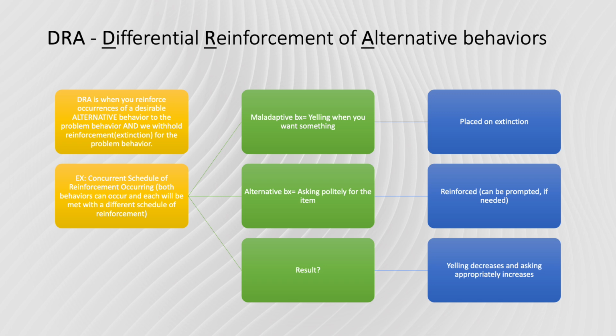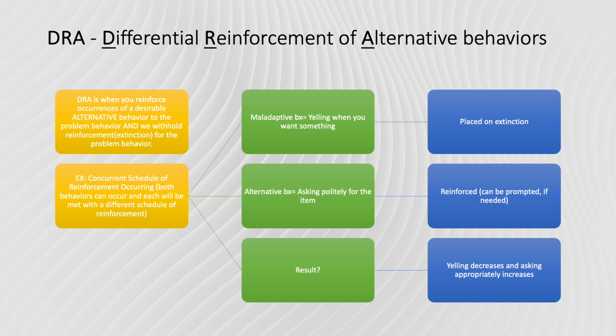Okay. With DRA, first of all, you would have to know what the problem behavior is, and you typically want to also identify what the function of that behavior is. Once you know the function, it becomes easier to select an alternative behavior that you want to target for increase. Obviously, if you're targeting a behavior for increase, you would want it to be a desirable behavior that you want your client to engage in. And then you would reinforce that behavior pretty heavily.